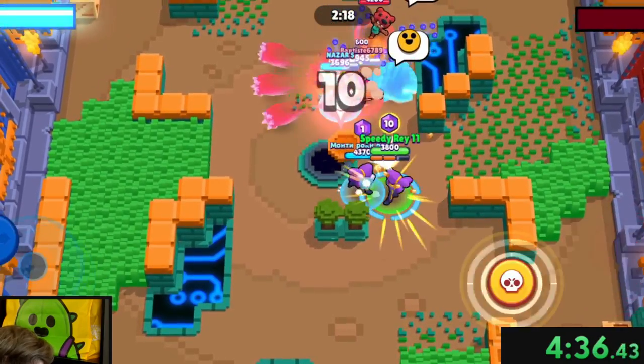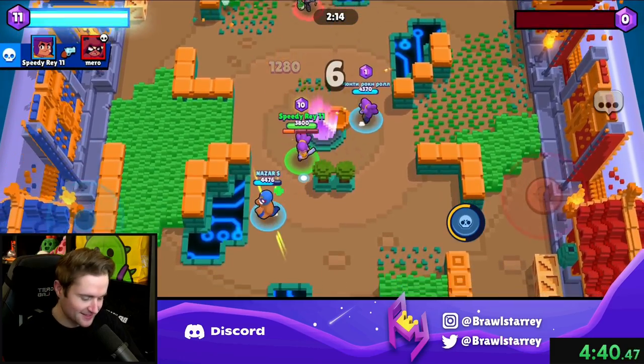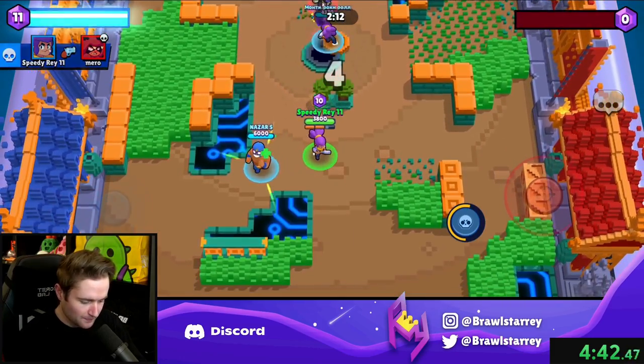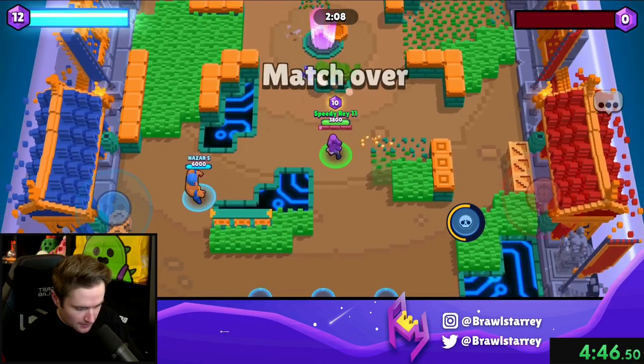Nice, okay, we're good now. Third game, breezy. I love it. We're doing good here, guys. Even though there was a Barley on the enemy team, it didn't make a huge difference. Okay, 2-1, Mari tapping.